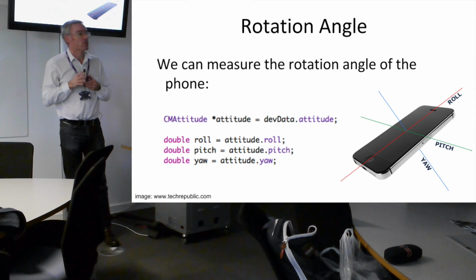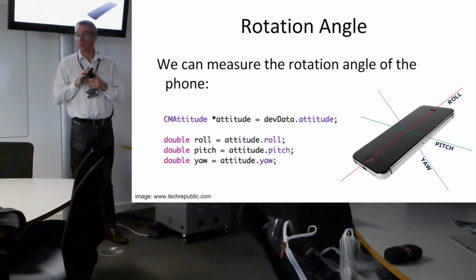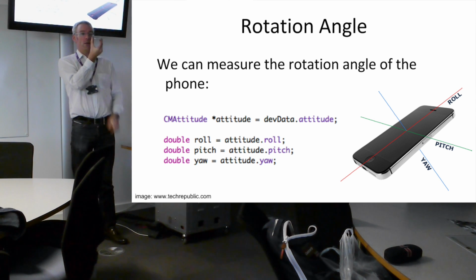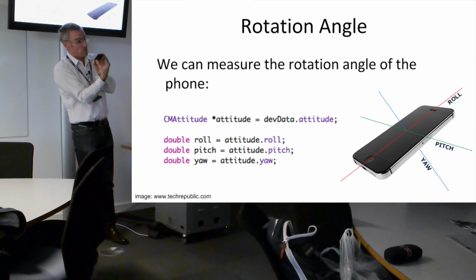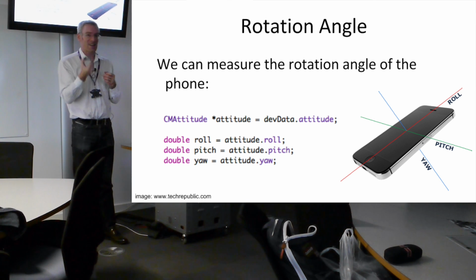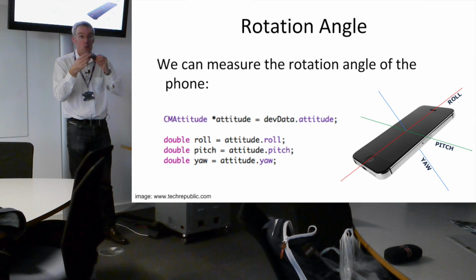The best thing though, the thing which you will use more than anything else, is you can measure attitude, angles. Something called a CM attitude object. So now, there's my phone. I can measure the roll of my phone, the exact angle in radians of my phone, the pitch of my phone, just like an aircraft, and the yaw of my phone. And it's insanely accurate, these angles. So we're not measuring the change in angle, we're actually measuring the angle itself. So in a pinball game, you want to measure the angle of the phone, don't you, in different axes. Well, now you can do it.